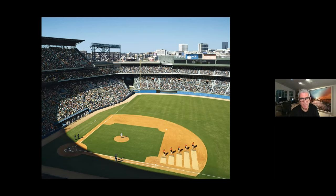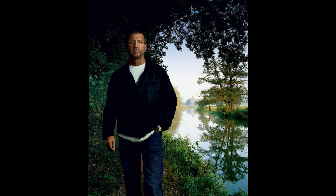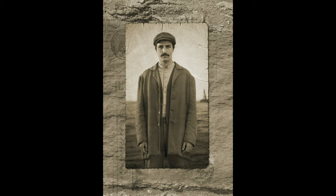For me, I kept going deeper and deeper into the rabbit hole at this point. I then had a chance to photograph Eric Clapton for Rolex. Really an amazing guy. We were supposed to have a half hour and we spent like 3 or 4 hours together. And then I got asked to do a really interesting campaign. Somebody came to me and said, if you could be Lewis Hine today, could you go back in time and make pictures like Lewis Hine did?